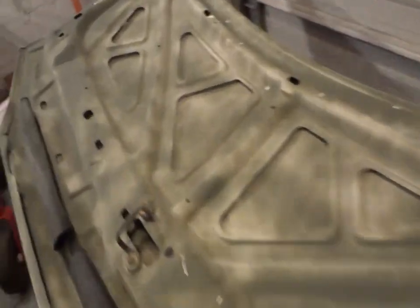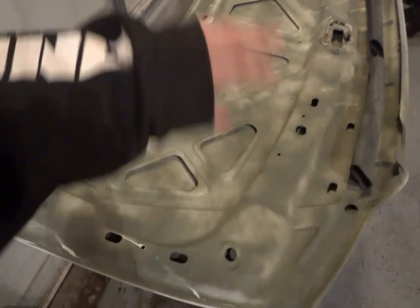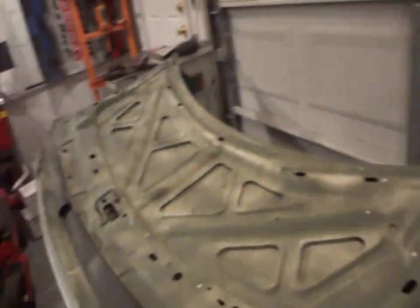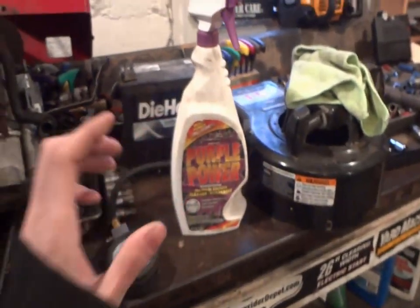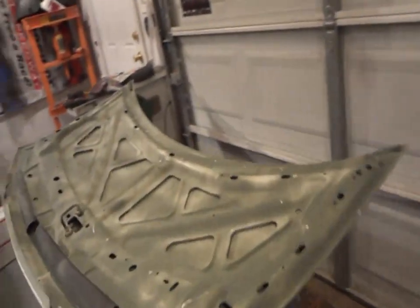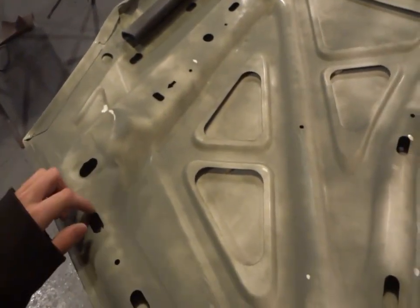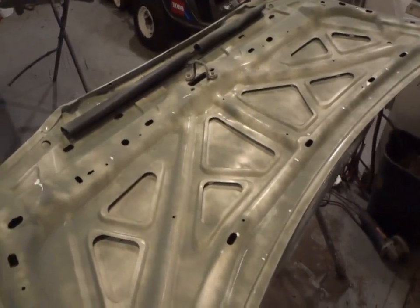So I guess we're just spraying right over the emblems - it's a quick little job. The door used to be blue. I'm not sanding the inside of the hood because it's just a pain to do - I'm literally just going to mist the paint on the underside of the hood and the same with the underside here. I washed down both panels first with a little bit of Power Purple. Guys, don't ever use this stuff on your cars - do not spray this stuff on your paint because after seeing what it did to these doors yesterday, it almost melted the clear coat right off.